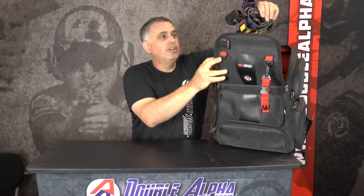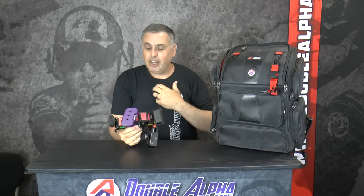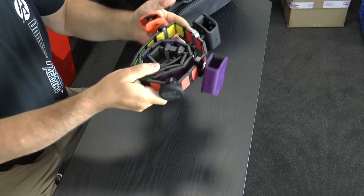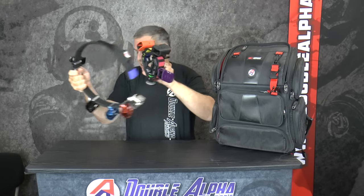I'm very pleased to introduce the new Double Alpha Lynx shooting belt — a totally new concept in IPSC competition belts. We've made something that is small enough and compact enough to easily fit even into a small backpack with plenty of room to spare. This is the Lynx belt assembled on a rig — a size 42 belt — and it will collapse and fold down small enough to fit in any bag. For comparison, this is a 36 belt next to the 42 belt. The difference is massive and the advantage is dramatic.